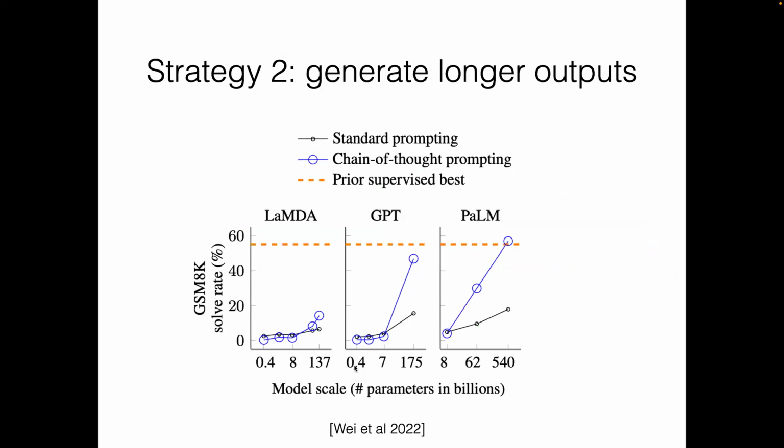Here it's looking at the number of model parameters and the solve rate. You can see that if you just do standard prompting, at the time it wasn't even clear how to solve these simple math word problem data sets. But then when you introduce chain of thought, it dramatically changes how things are scaling. And it turns out that chain of thought is pretty important for breaking these problems down into multiple steps. And as we discussed in the prompting lecture, it's a pattern that's used a lot.